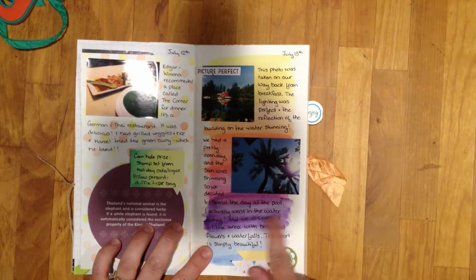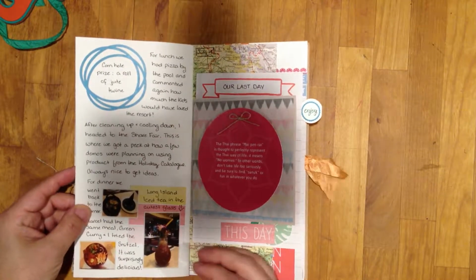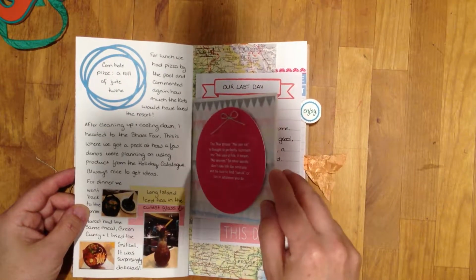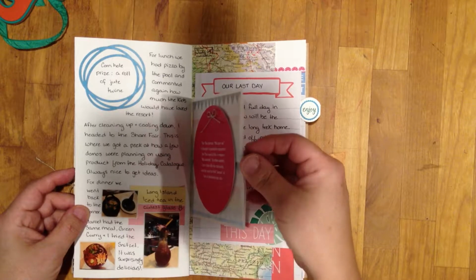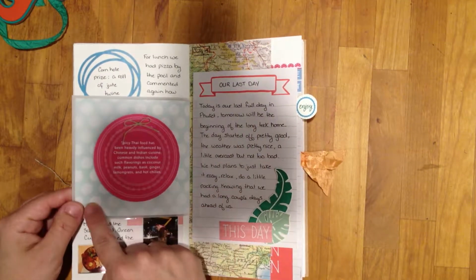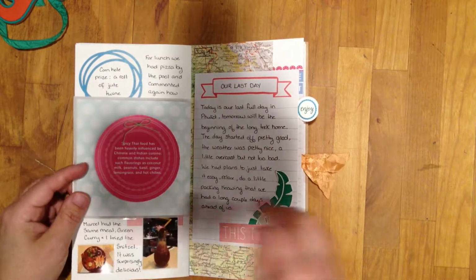This is another mixed media page, and I did that watercolor wash again. And then here, this is another 2x2 card. This is the backside of that vellum envelope. And for this one, I can slide this out, but it's not meant to be slid out. I just used it so I had kind of a pattern behind each one of these little tags.